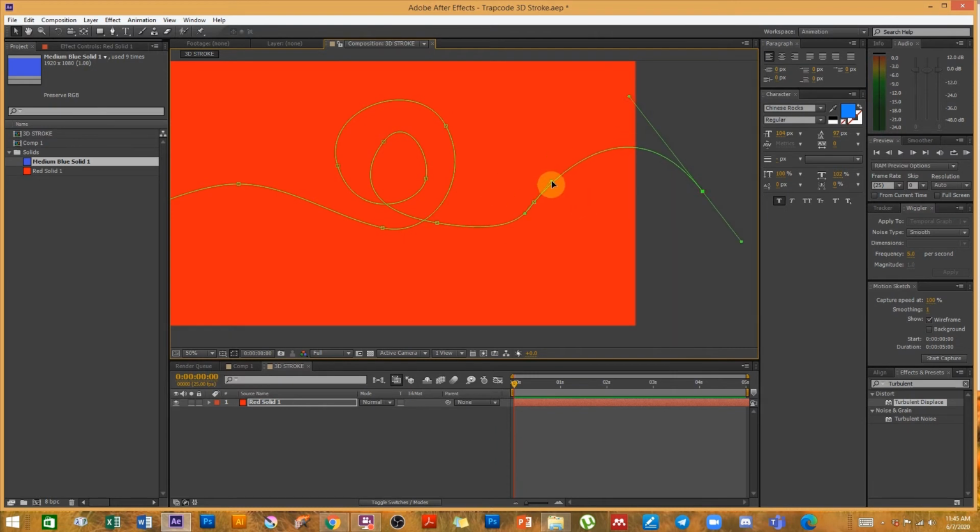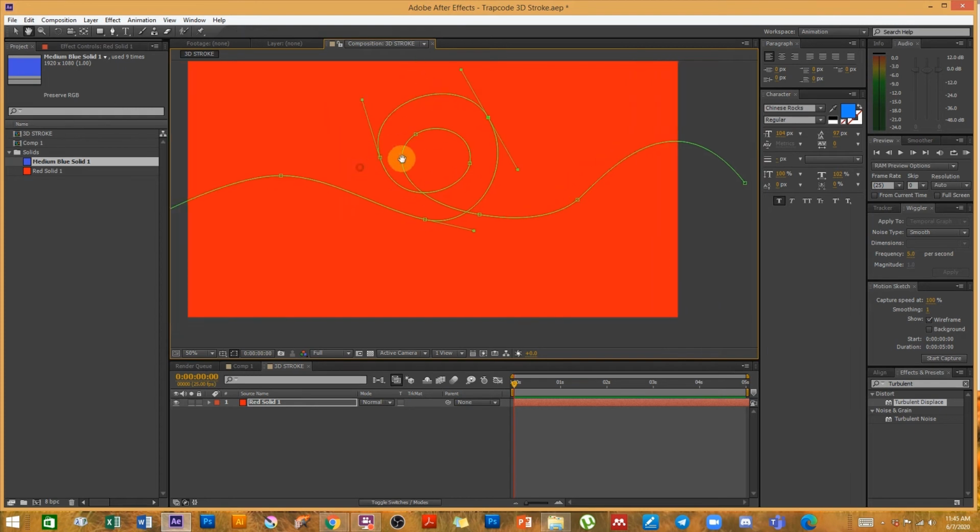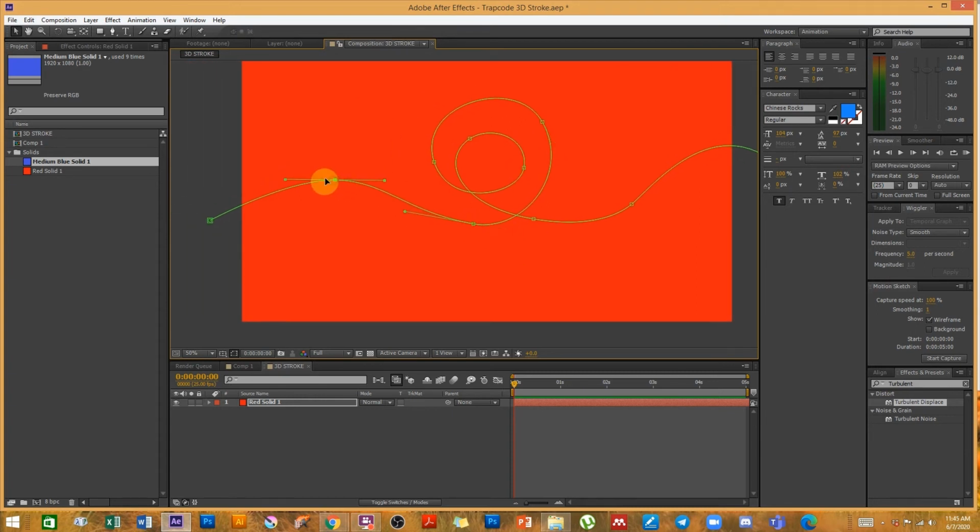Let's just tweak these curves a little bit so that it's a lot smoother. Sometimes you can tweak it right now, but you can't really see how smooth it is until you apply the 3D stroke. Sometimes it catches a little bit of an angle and it doesn't look quite nice, so you need to correct it again, but you do the best you can before you even start.